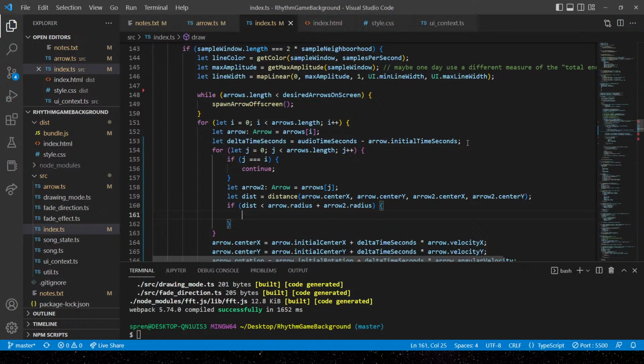It might not necessarily be overlapping because we're assigning a radius to a thing that isn't really a circle. It is instead just an approximation. But that's fine. So what should we do if that happens?